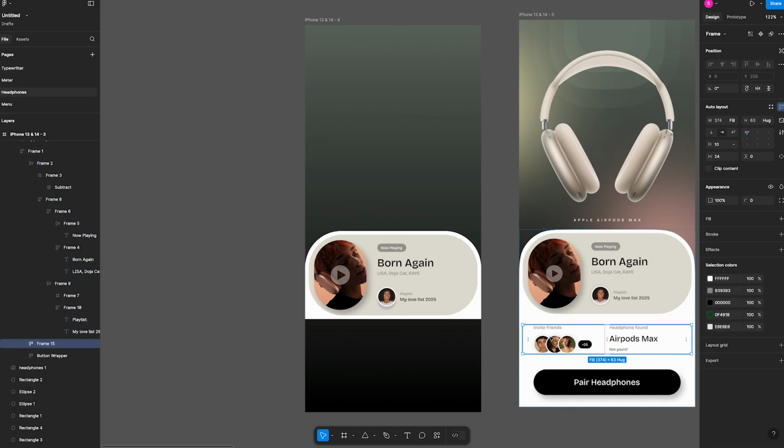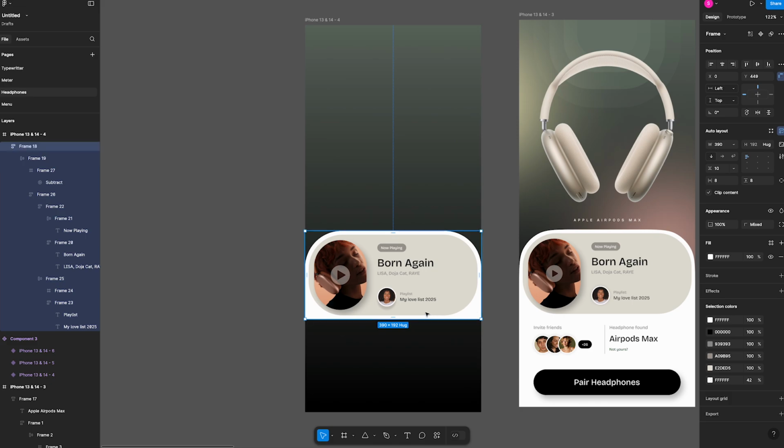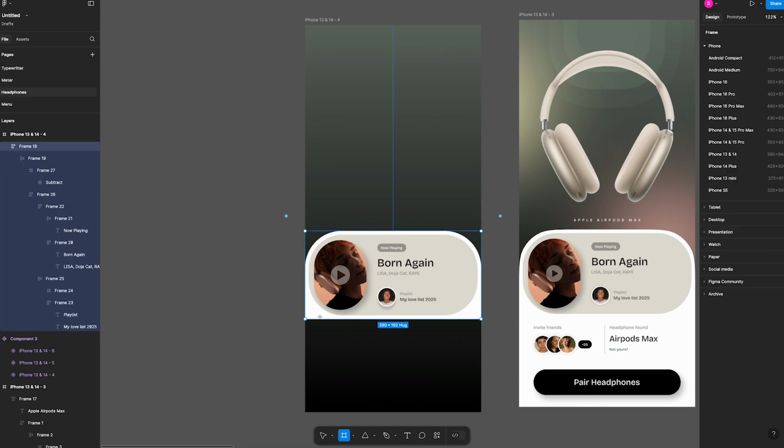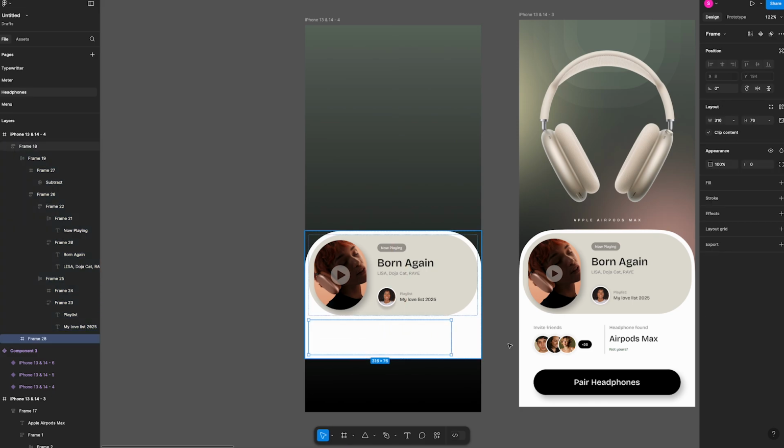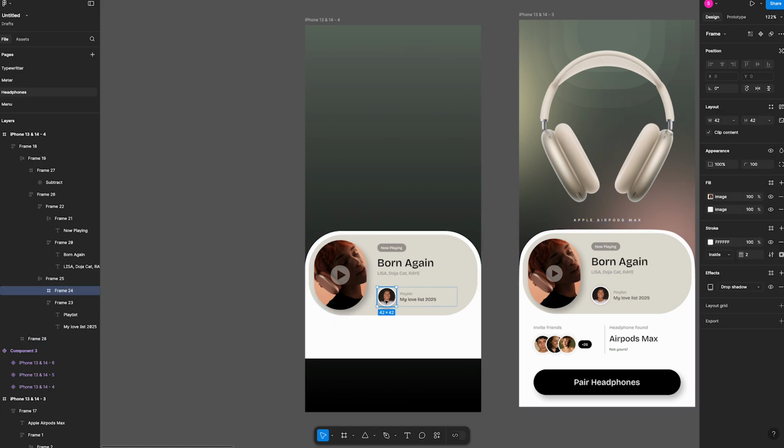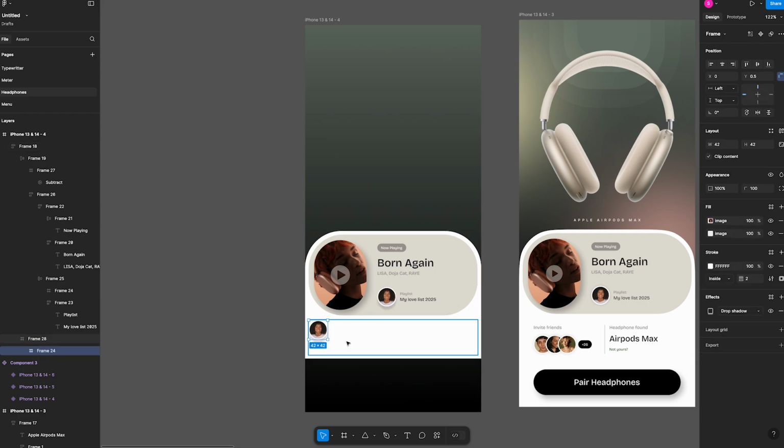Let's make a frame right here to hold all of that stuff within it. So F on your keyboard, just drag one out, set it to fill the container. I'm gonna grab her avatar again, Command C to copy, Command V to paste. All right, duplicate it, Command D, and Command D again.